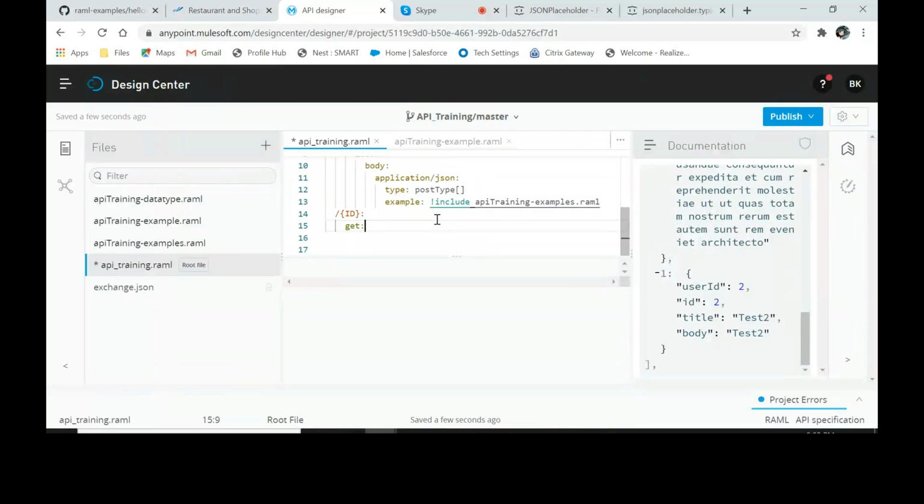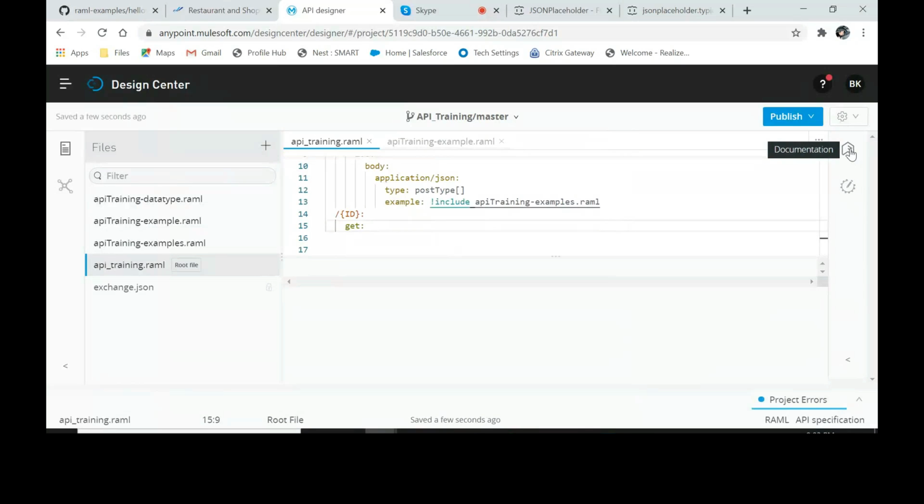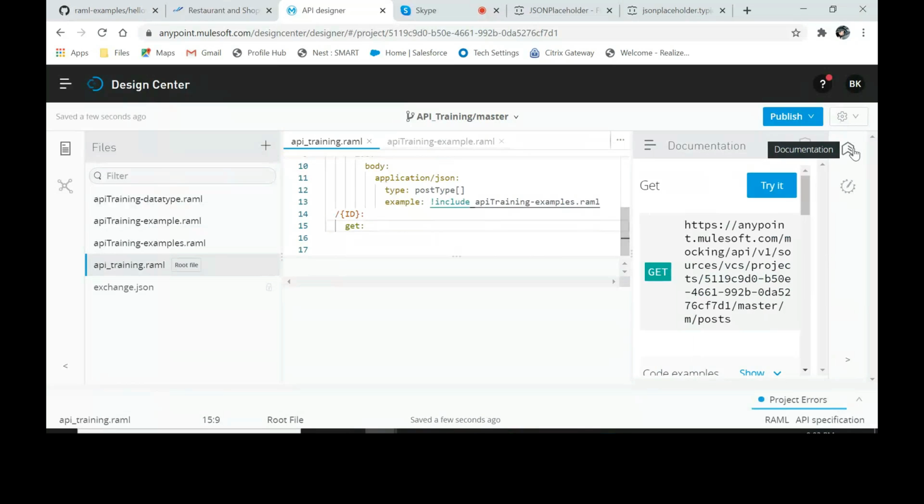On your right, which is called documentation or API console, scroll to the top. Click on documentation, the one that you clicked earlier. When you click on this or scroll towards the top, you get to see what the methods are.